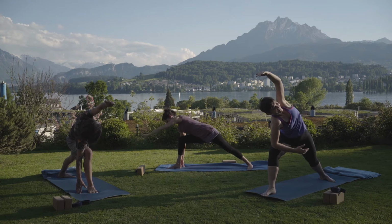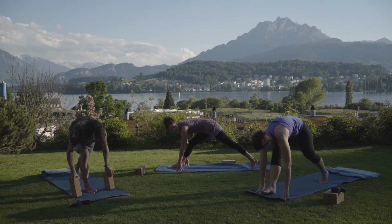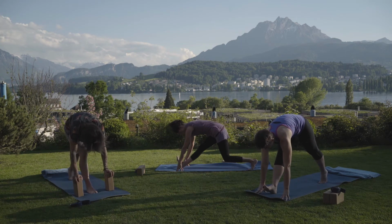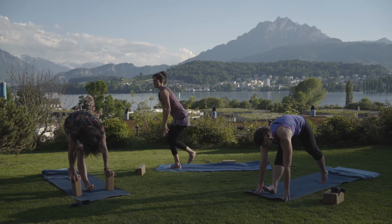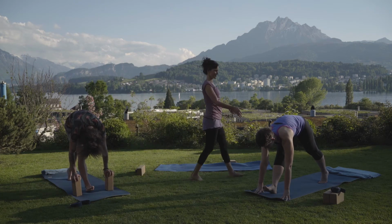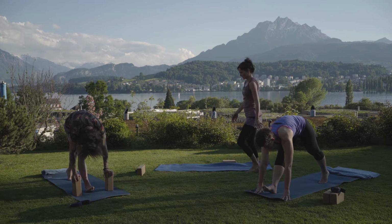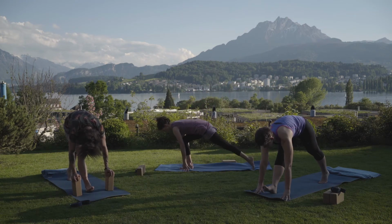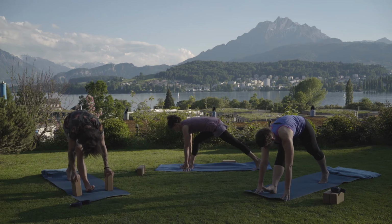That's a good one. Okay, pyramid. That's it. Either with blocks or without. So front toes lift up, and in the back you lift the heel. You try to keep your hips square. Yeah, nice. Deep breath. Throat relax. Foot down.